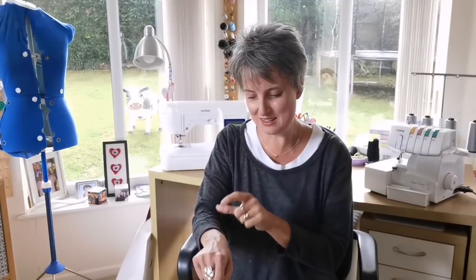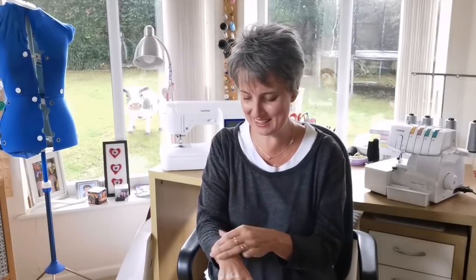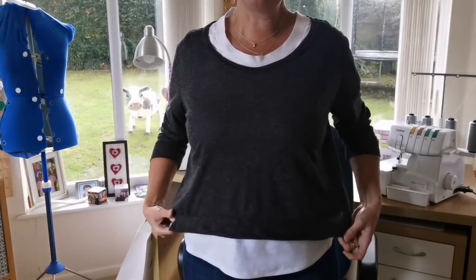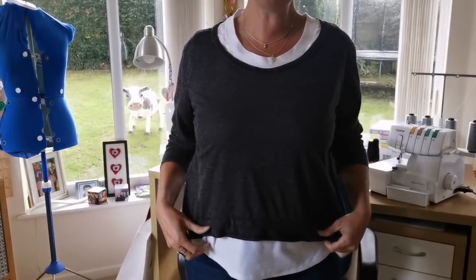On the other fabric the arms came out quite long, and then you add a cuff. On this one they came out perfectly and then you add a cuff — but I completely forgot that, so I cut the arms too short on this version. I ended up taking the same amount for the cuff off the sleeve. But I'm the sort of person who wears their sleeves slightly rolled up anyway, so it doesn't matter.